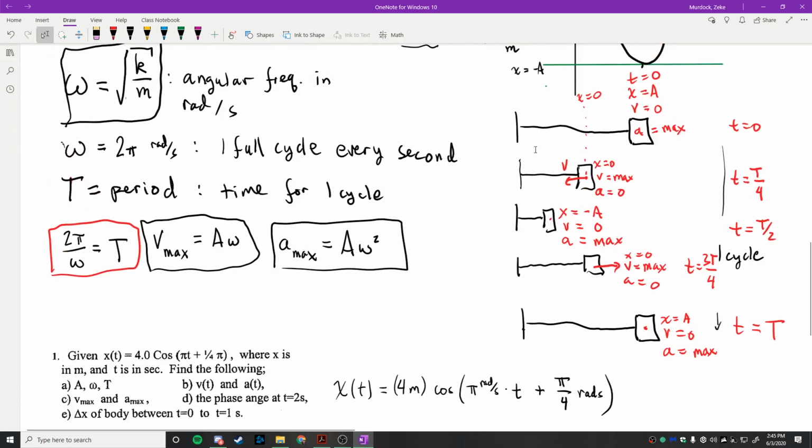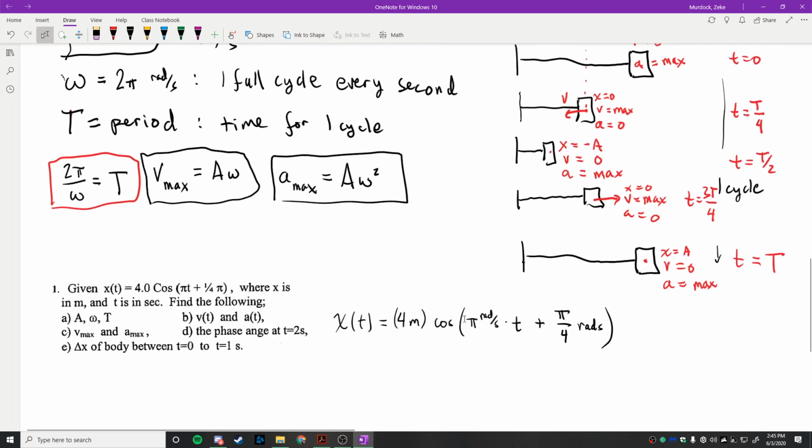So our specific system here was t equal to 0, you start here, by t over 4 you're here, and so on and so forth, right? And specifically, these were our initial conditions: v equal to 0 at t equal to 0, x equal to A at t equal to 0. Well, that's just not true for this system, okay? At t equal to 0, the object is not at 4 meters, the amplitude, right? It's somewhere else. That just shifts the system in time, that's all it really does.